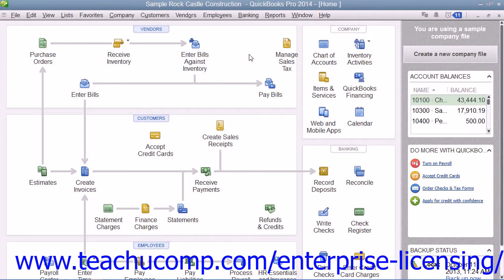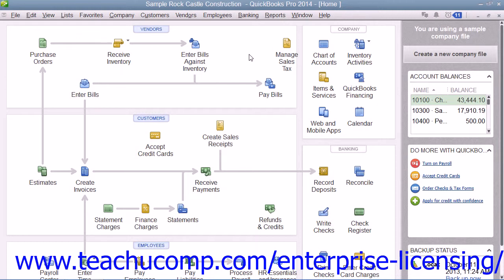You keep information about the companies and people from whom you purchase goods or services in the Vendors tab within the Vendor Center. In QuickBooks, you keep part supply vendors, utility companies, subcontractors, and more within this list. The list of vendors tends to be one of the larger lists that you maintain. QuickBooks uses the information you enter to fill out purchase orders, bills, and checks as you make purchases for your company.